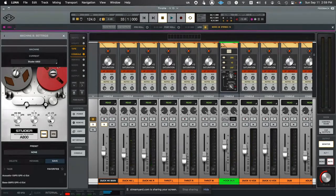Then you also have your calibration here. You can set it from +3, 6, 7.5, and 9, which will also change the sound. And I'll move it as I play it.